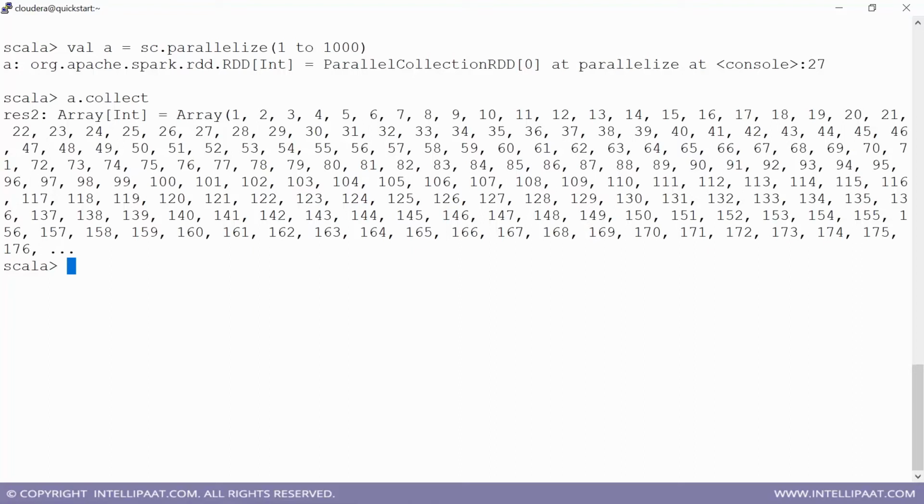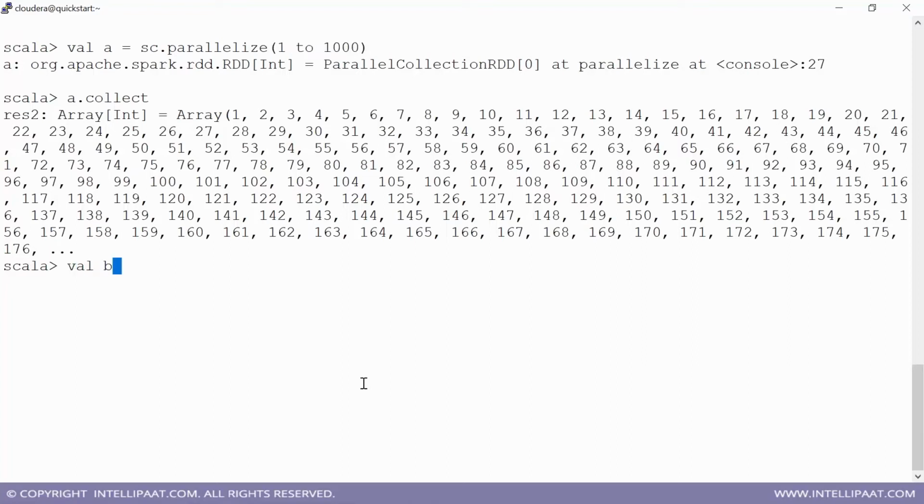No doubt about it. But right now, my data is not in Hadoop. When I say 1 to 1000, the data is not in Hadoop. So the question is that in this RDD called A, how many partitions will be there, right? So we will look into that.